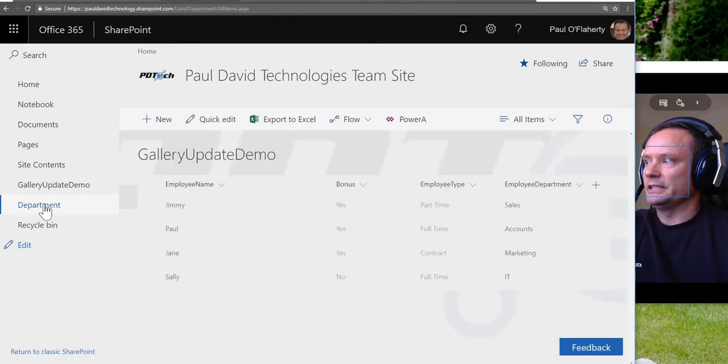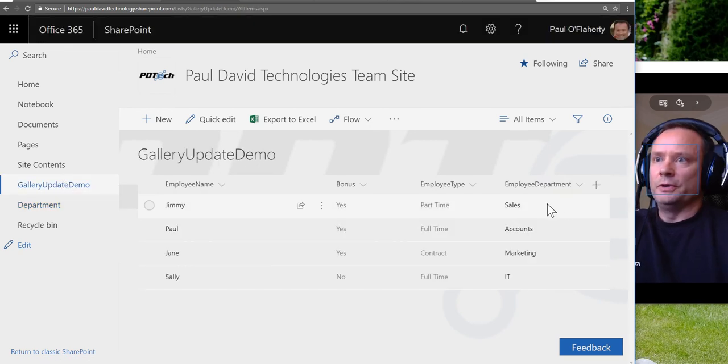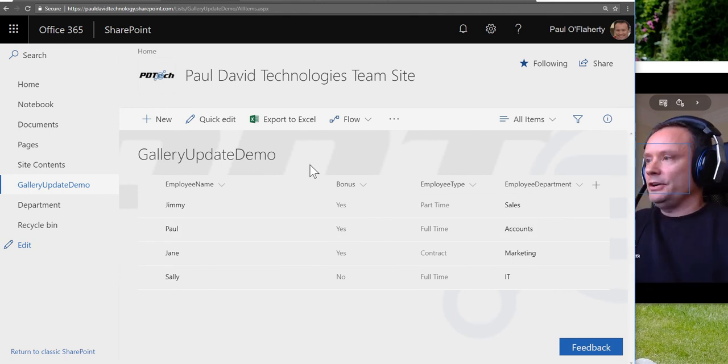So I've got another list here called department, and there we can see the list that is available for me to choose from when I'm in the main gallery update demo list. Okay, so that's what we are going to be doing. I'm using SharePoint for the back end for this.